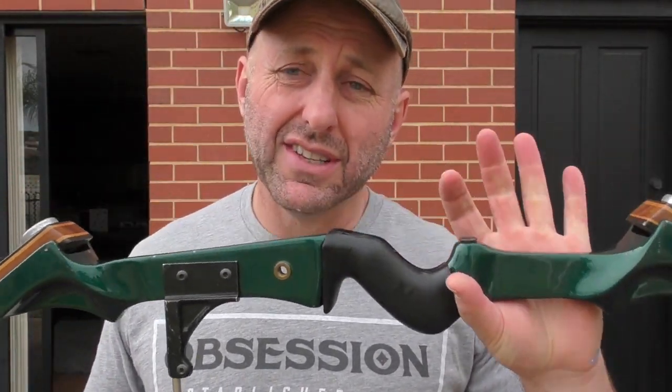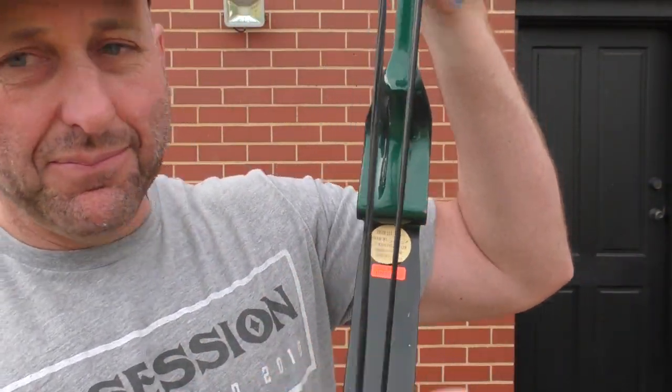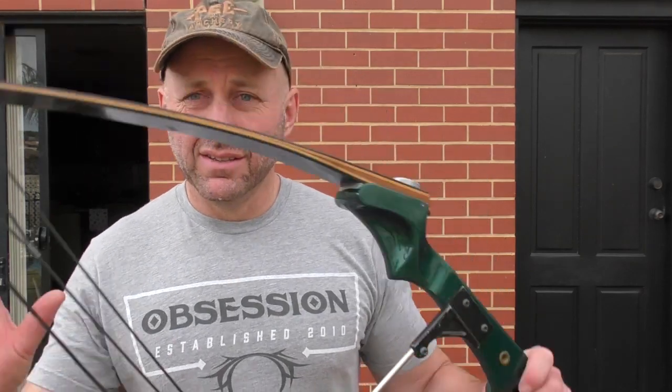With modern bows shooting 300 feet per second it's very different to an old bow shooting 192 feet per second. I'm Stephen Hand from Archery Supplies — I hope that's given you a quick overview of the old compound bows. Other bows that existed in the 1980s were six-wheelers and four-wheelers, hooked on here — very very different. If I get a chance I'll review one of those later. Someone suggested this might be an Allen, but I don't know. There's still the 'do not dry fire' sticker on it — this bow would probably be okay with a dry fire but you'd eventually snap things off. Pretty bulletproof just because there's not a lot of energy in these bows.